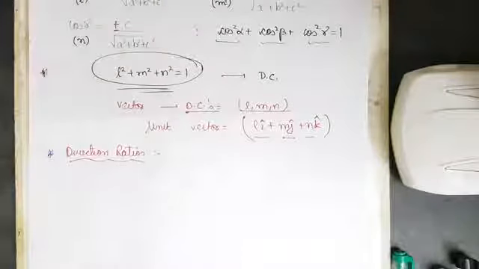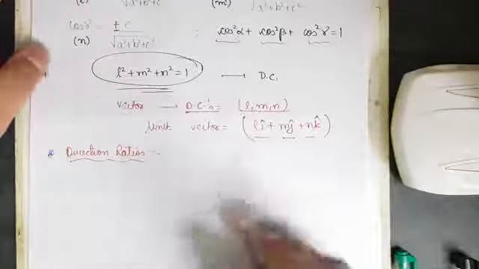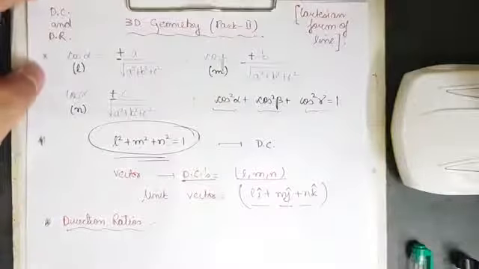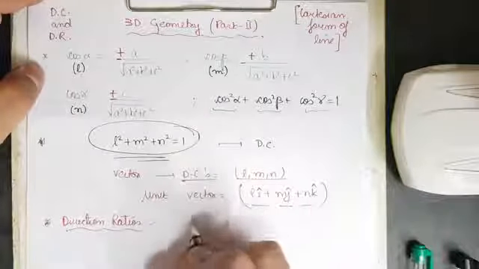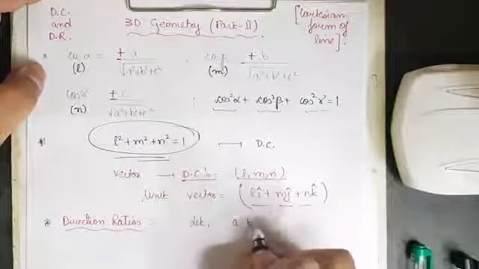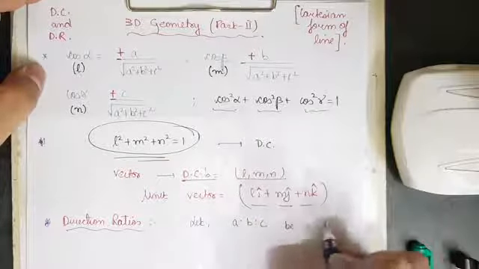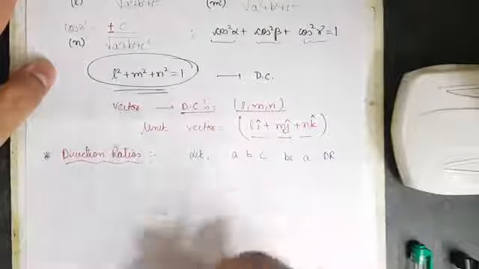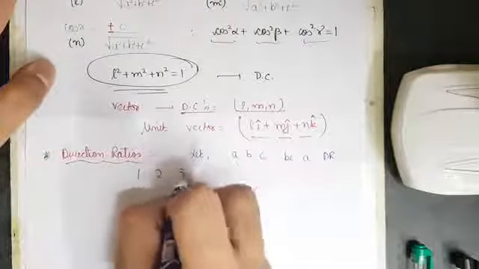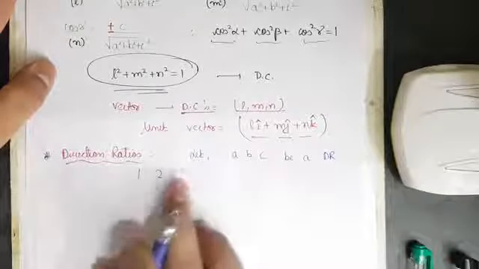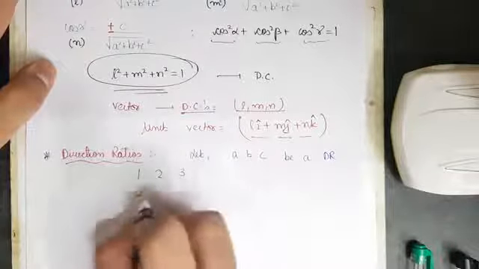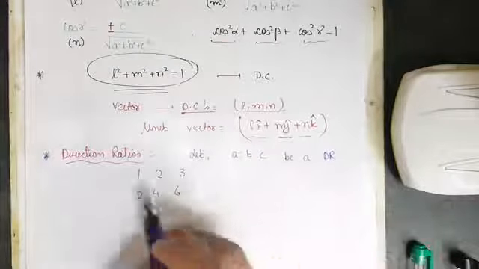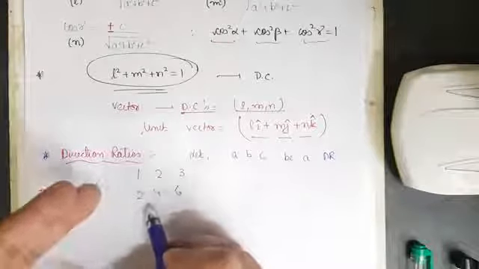Now let us understand the concept of the direction ratios. Basically the concept of direction ratios is used for the derivation of the Cartesian form of the straight line. Let us understand them. Let A is to B is to C be a DR. That is, these are the direction ratios for a particular thing. Let me say the simplest example, 1 is to 2 is to 3. So we have these as the direction ratios. Similarly 2 is to 4 is to 6 will also be a DR for this thing. Why is it so? Because if we multiply by 2 on all the three sides, we get 2 is to 4 is to 6.